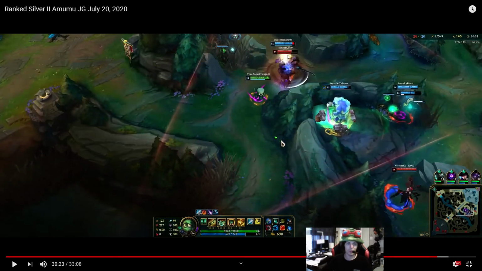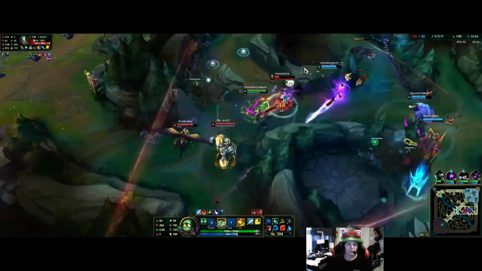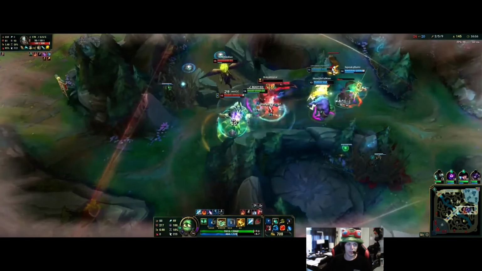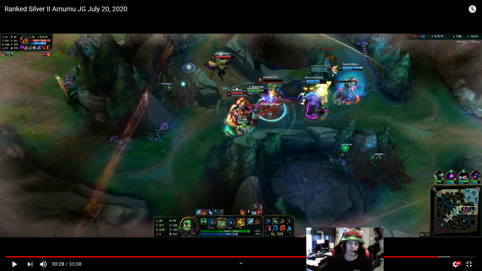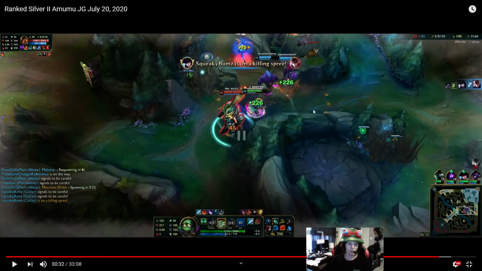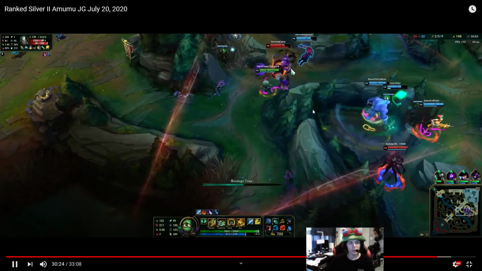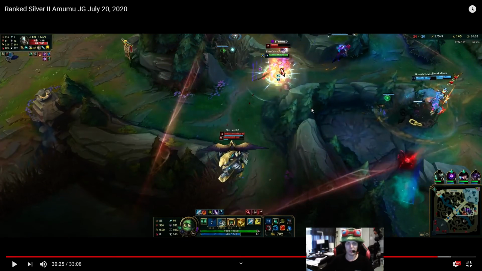So in these fights, we want to save our Q to peel the Tryndamere. And here we want to ult. This would be such a good time to ult. Tryndamere is halfway through his ult. If we ult, it disables all three of them. So ulting, we ulted a little bit late. Using the Q there was perfect though, because it peeled the Malzahar.